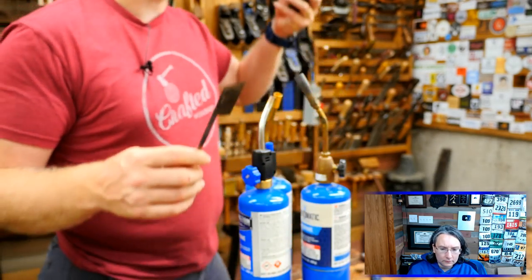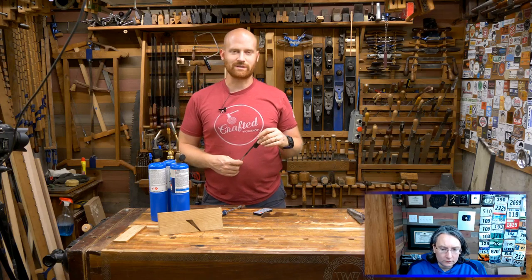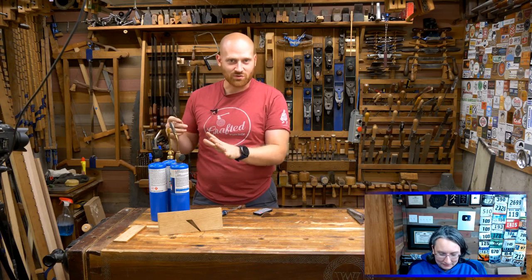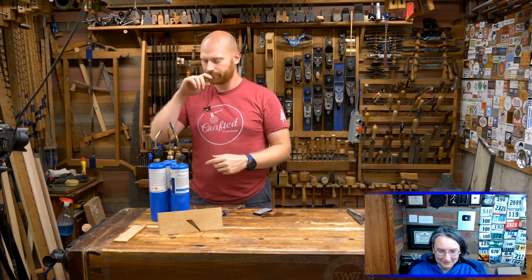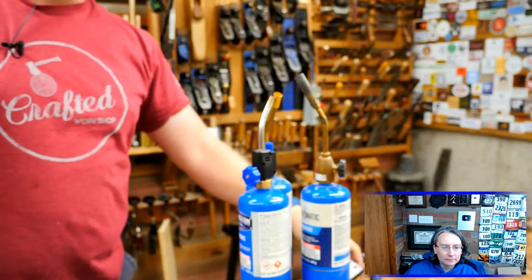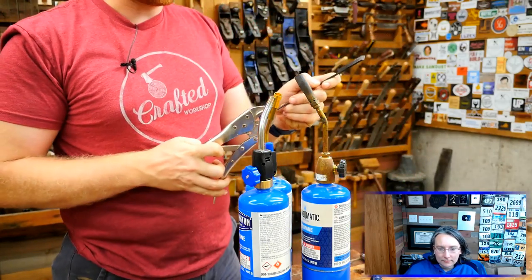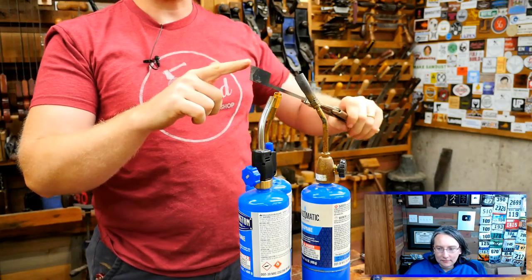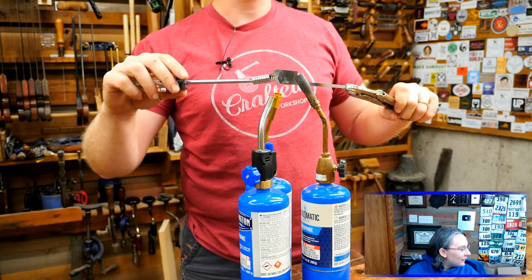Originally I was planning on doing all of the hardening in the shop live for you, but when I turned on my propane torches everything got really loud and all you would be hearing is noise. So I'm going to demonstrate and show but I'm not actually going to harden it — I did that ahead of time. I have three propane torches up here. You don't need three; I've done it before with just one. Three just makes it faster and a little more controllable. I set it up with all the torches coming into the same location. Then I have a pair of vice grips that I clamp onto the iron just to get a little farther away from my hand and heat it up. I'm waiting until it gets cherry red, and you know it's the perfect temperature when you put a magnet on it and it doesn't stick.